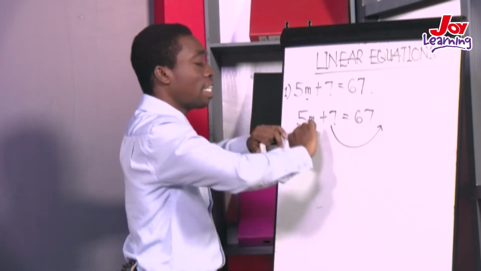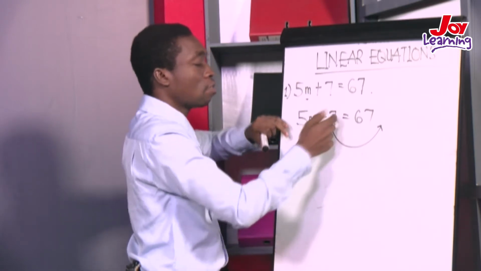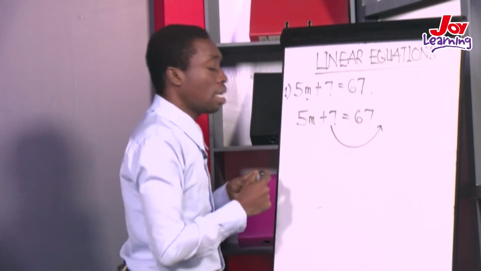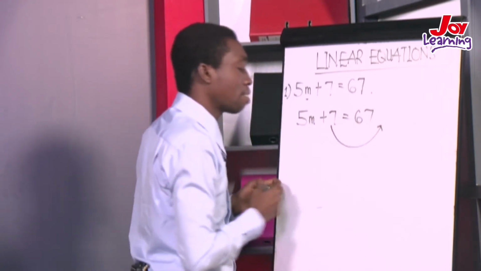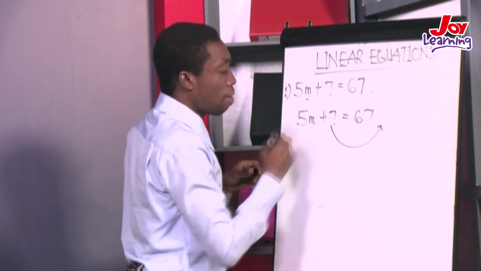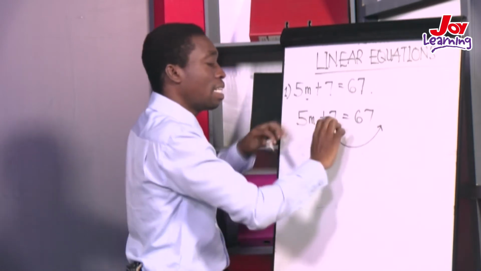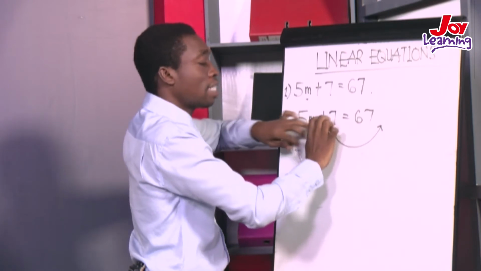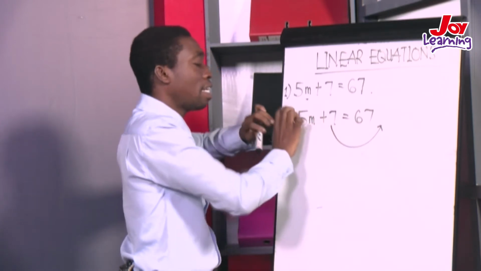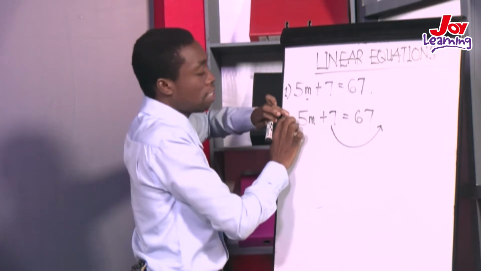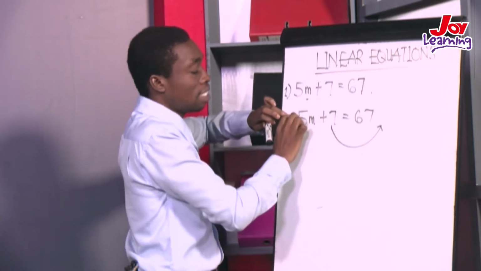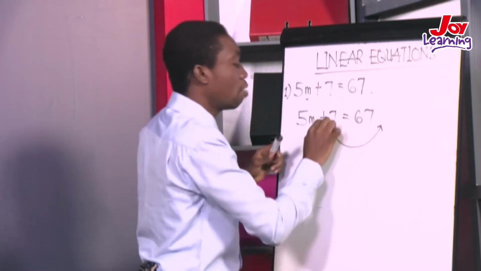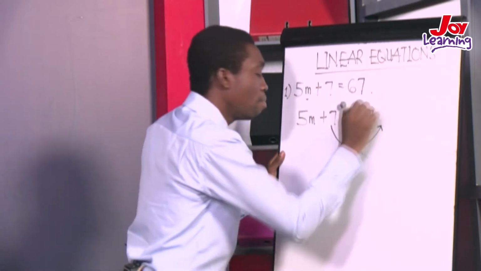Now the first thing that has to go is the plus 7, because it's not really attached to the m, or it's not that close. When we deal with this, then we come and deal with the other. The reason I keep saying plus 7 is because the 7 is carrying the sign in front of it. Every number carries a sign in front of it. This 5 carries an imaginary positive sign in front of it. Unless a negative is there, every number is positive. So this 7 goes to the other side with its sign, so we have plus 7 moving here.